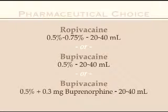Almost all local anesthetic agents and combinations have been used for this block. The preference of this author is to use 15 to 40 milliliters of ropivacaine 0.5 to 0.75% or 15 to 40 milliliters of bupivacaine 0.5%. The duration of the block can be extended by a factor of 3 if 0.3 milligrams buprenorphine is added to 20 to 40 milliliters of 0.5% ropivacaine or bupivacaine.